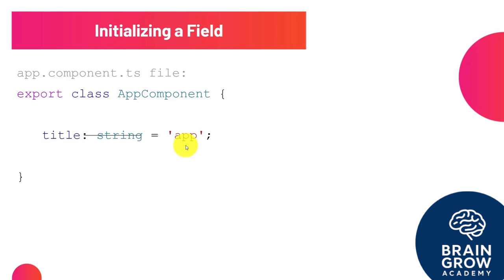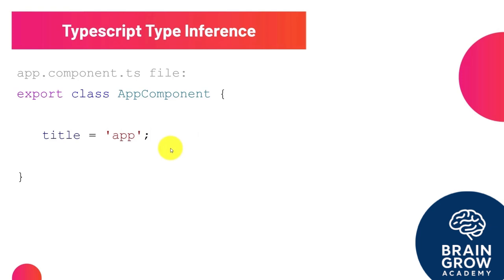And TypeScript automatically infers the field type when you initialize the field with a default value. So TypeScript can see that now the title is a string, so we don't have to define the type manually if you don't like to do that. So we can skip defining the types explicitly to make the code easier to read. So let's skip defining the type here.